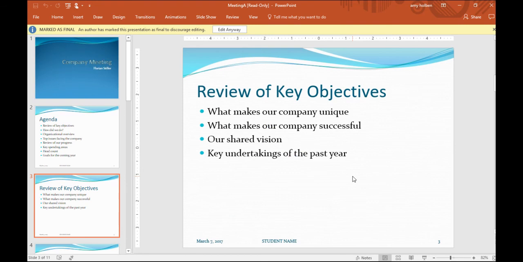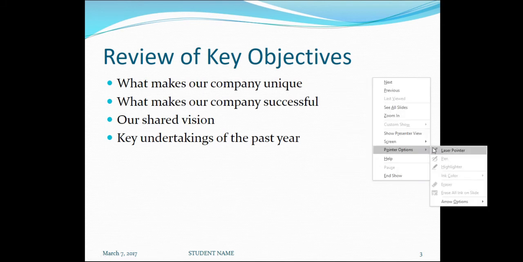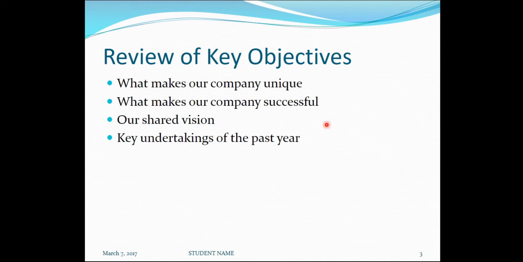Let's use a few techniques to draw attention to the content of the slides. Step 68. In Normal view, display Slide 3 and then switch to Slide Show view. Step 69. Right-click anywhere on the screen, point to Pointer Options and click Laser Pointer. Move the pointer over the text to test how you might use this tool, and then press the Escape key in the top left portion of your keyboard to stop using it.